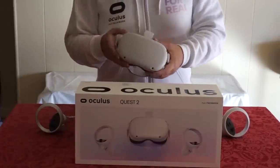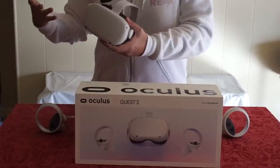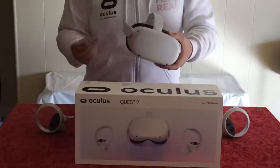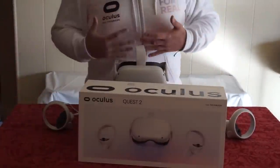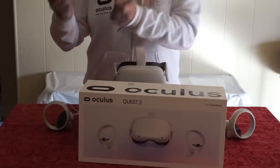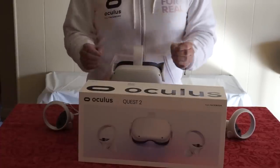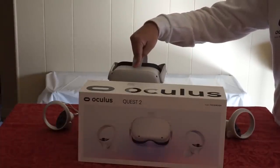Does the ease of setup and no wires make it more appealing? Definitely. Since the Quest 2 is wireless, you don't need any cables or a $10,000 PC setup, which makes it perfect for bringing over to a friend's house or a family party — or if you're just a college student that's bored, you can just boot up your Quest 2 and you're in VR. How does gaming in VR compare to gaming via console? Don't buy a VR console — you are limited to what you can do with one. If you already own one, return it and buy yourself a Quest 2. It's a huge upgrade and I guarantee you will not regret it. People have told me they moved from console VR to the Quest and they are very, very happy.